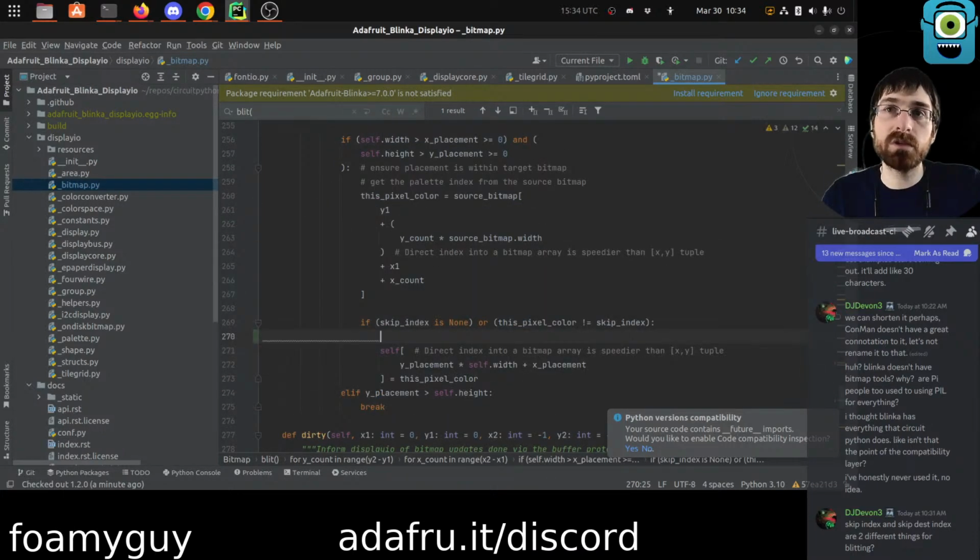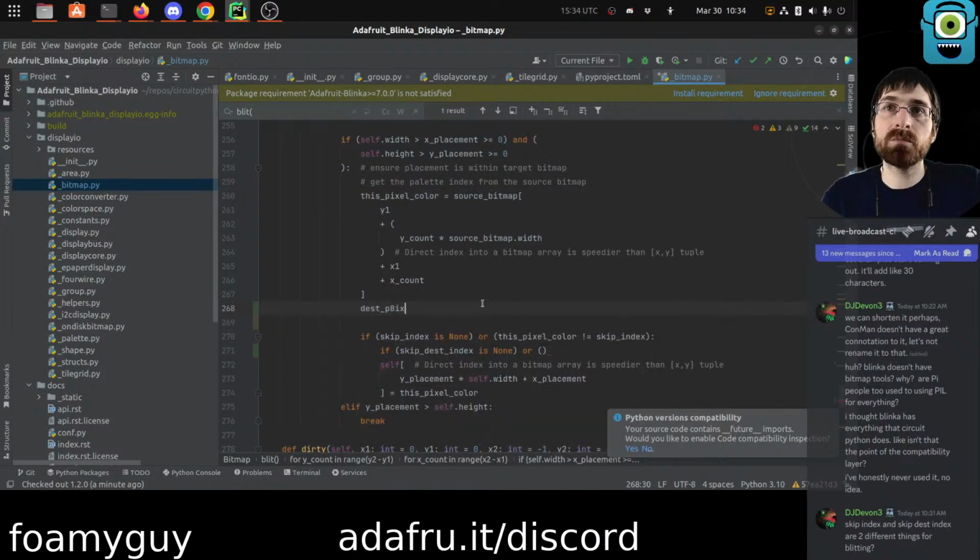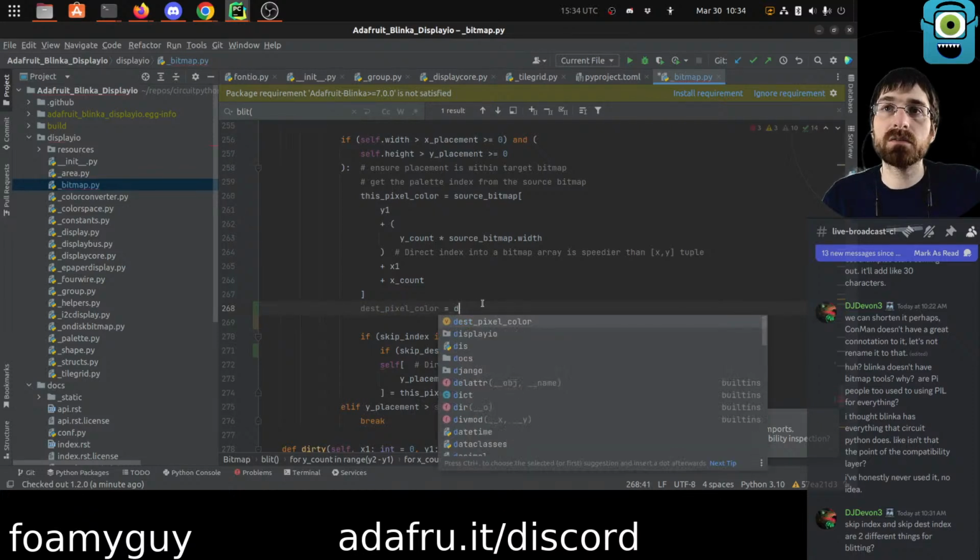So what we want is we need to add one more check right here for if skip dest index is none, or if we want the dest pixel color, dest pixel color equals dest target?